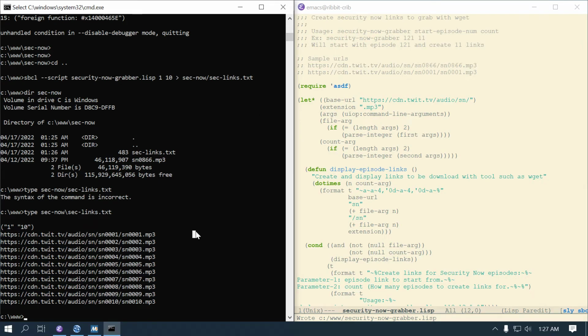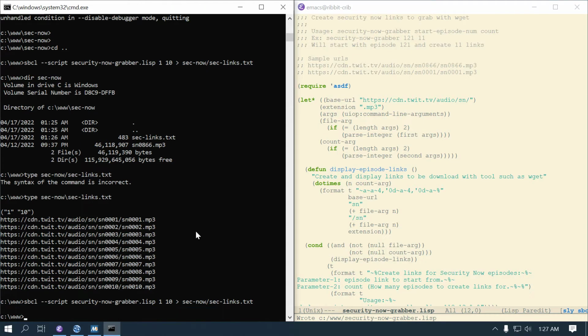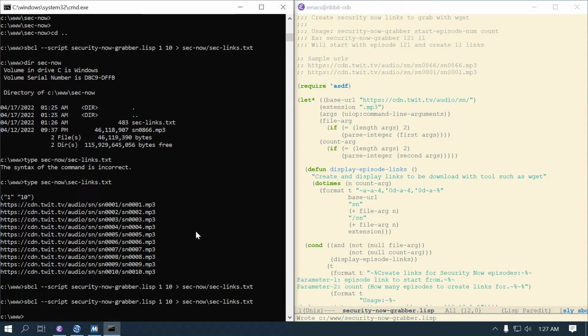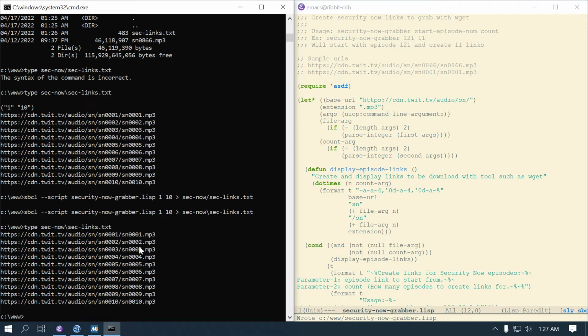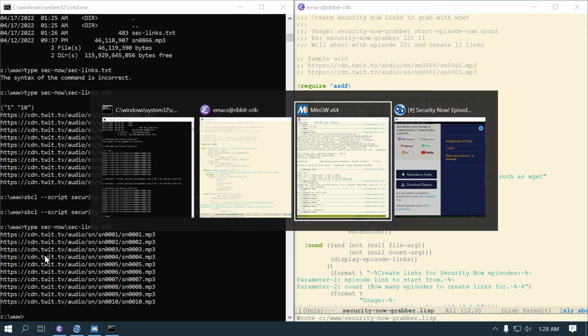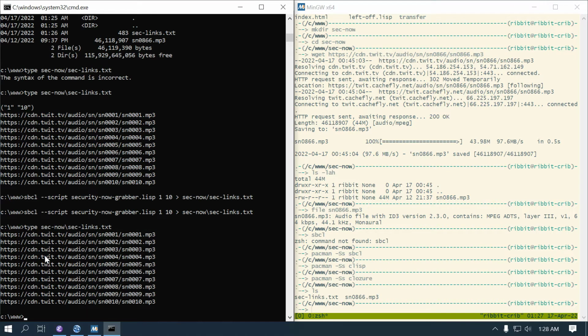And then now, if I run the other command again, overriding that, and see, this slash is the wrong way too. Just to be properly Windows, I should do it like that probably. So I get used to it. With sec now, and then sec links. And then now you see that looks correct. So now I could come over here to wget. You know, I don't want to wget that many of them though. Maybe run that script one more time and only give it 2.